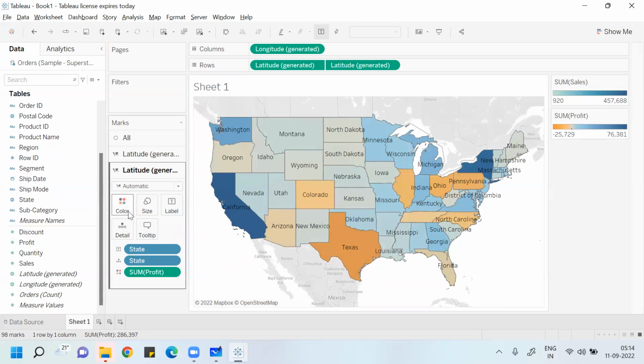States like California have actually done very good sales, so that's why it's a very dark color. The same goes with New Hampshire, but some states might lack somewhere, either Washington or Minnesota. So you can have a look at them. You'll easily understand these are the states with certain values of profits. You can remove the states here.